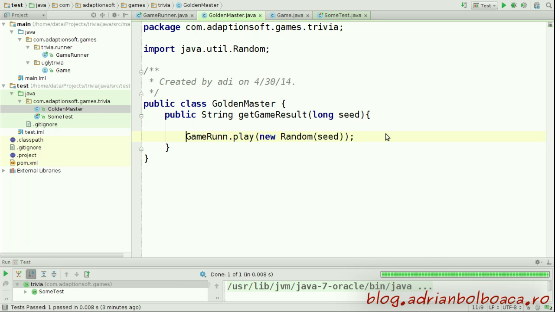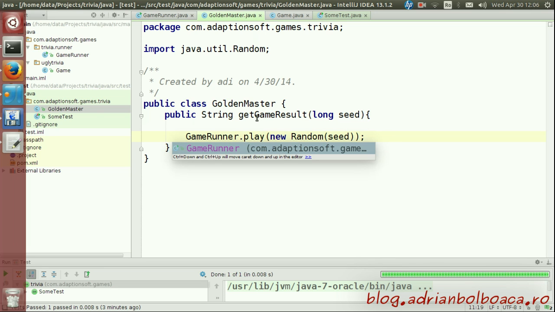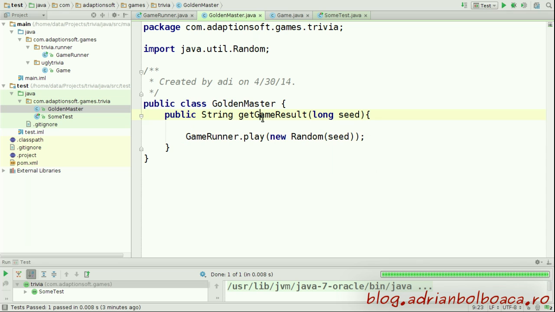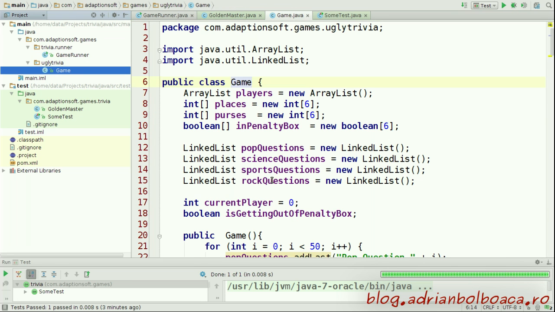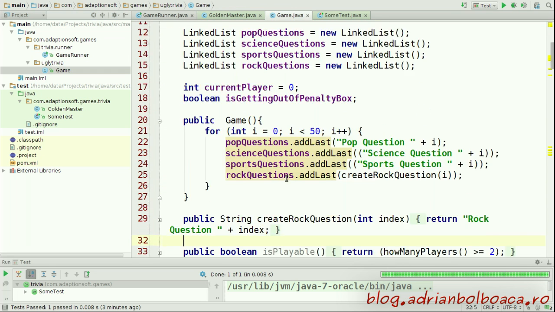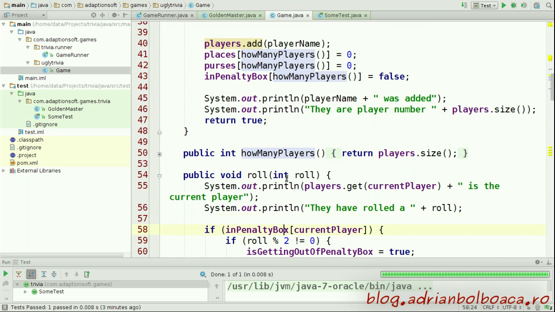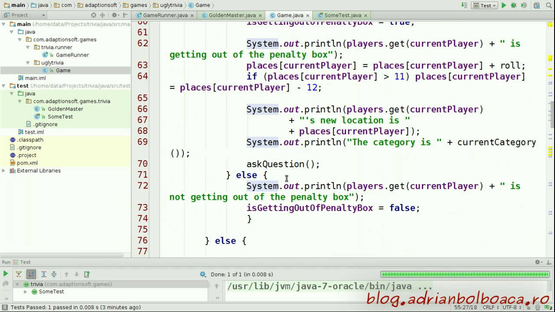And what I can do is catch the output of the game, so the output is this text written into the console. I can catch this without touching any of the existing code base. And let's see how we can do that.